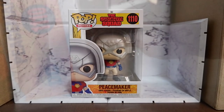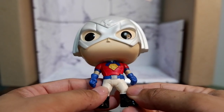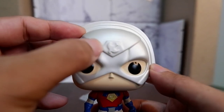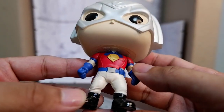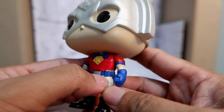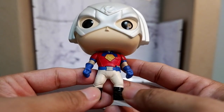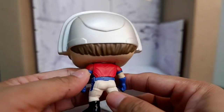Let's take it out of the box. So here is the Peacemaker Funko Pop. Let's take a closer look. From the front, you have the Dove symbol on the helmet, also on the chest. You have a belt buckle and nice shiny boots. You see some clips for a gun here. I'm kind of disappointed that he has no weapon — he's just clenching his fists. I would have preferred that he would be holding a weapon, a gun perhaps. From the back, this is what you will get.